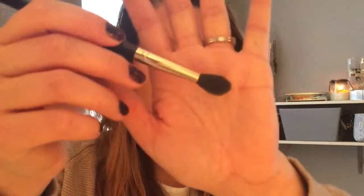Alright, so there is my eyes. You can tell I went all over the eyelid, under the brow, and even under my lash line on the bottom just a little bit. Got a fluffy brush using my all-time favorite shimmer. A good substitute for this is this, or so I think. I just luckily ran across this, and this is the Color Pure eyeshadow by Ulta in the color YOLO.